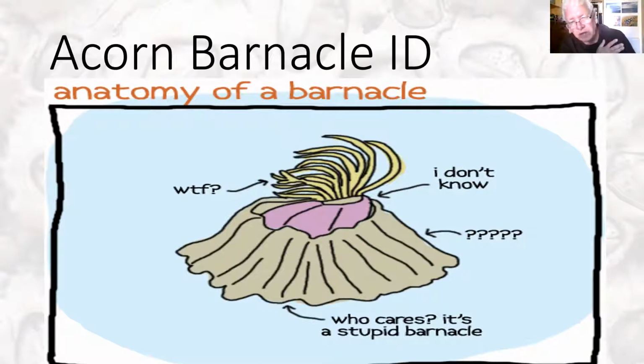So what I'm trying to show tonight is how different the barnacles are on a shore as compared to what you may see online or in a book and a nice neat drawing. Now they can be quite tricky, but with a degree of confidence and some experience, you can start to accurately identify them.